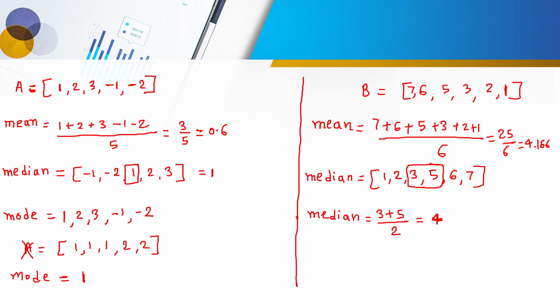And now what is the mode? Again, in this case, all are unique values. We will consider one more case. Suppose I give the variable as y, and I am writing 1, 2, 3, 5, 5, 6. Now can you tell me what is the mode here? Which value is appearing multiple times? If you see properly, 5 appears twice. So your mode is 5.